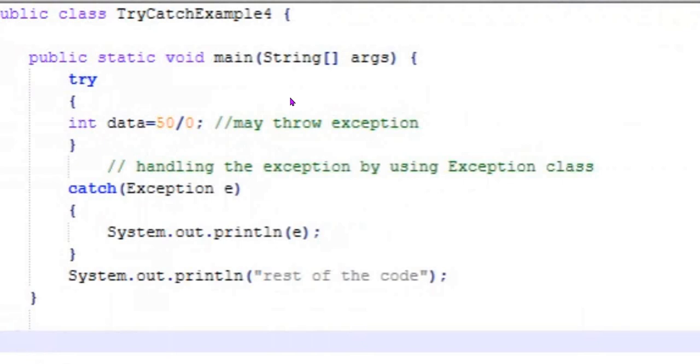So if you do not know what exact exception it throws, you can give the parent exception. But that is not a good practice. It will slow down your program. If you are able to give the exact exception, then it will directly throw it. If not, then the program has to identify what exception it is. It needs to go to its parent and then throw the exception.